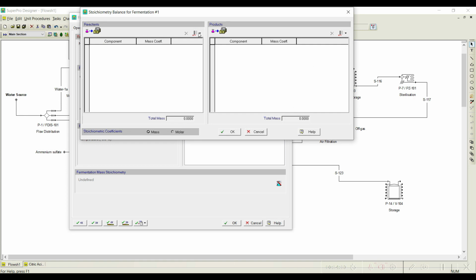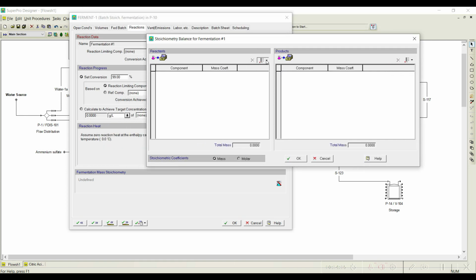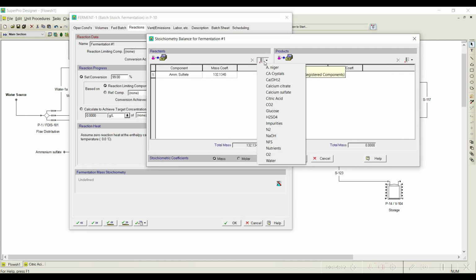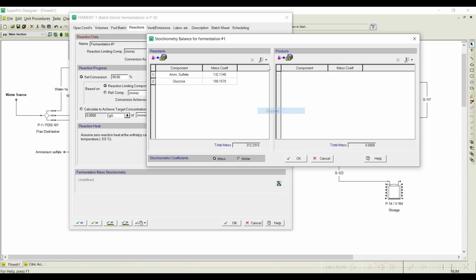We set the stoichiometry of this process, that is ammonium sulfate plus glucose plus nutrients are charged, plus oxygen. We try to give you biomass, that is Aspergillus niger, plus carbon dioxide, and next citric acid.